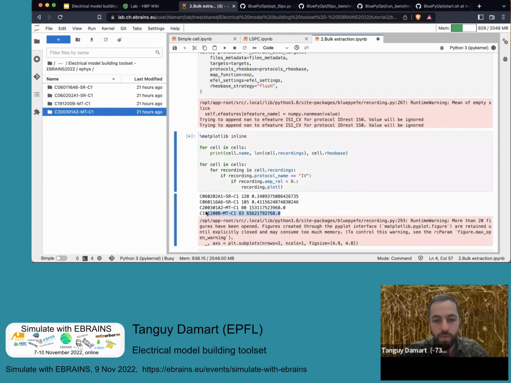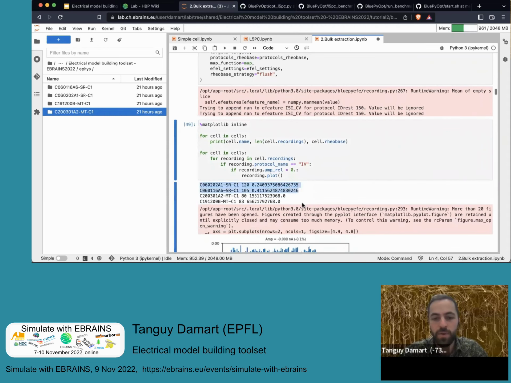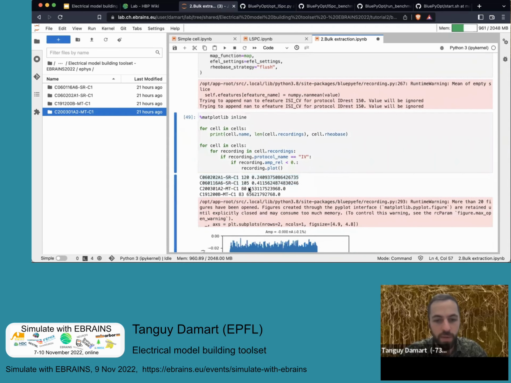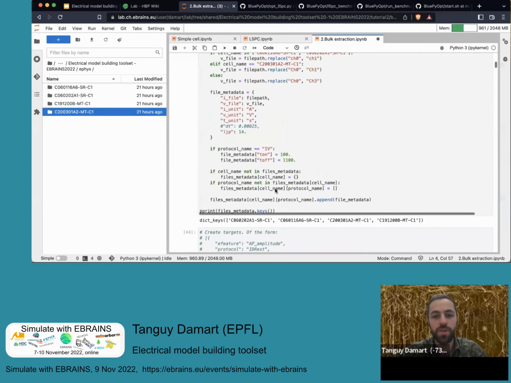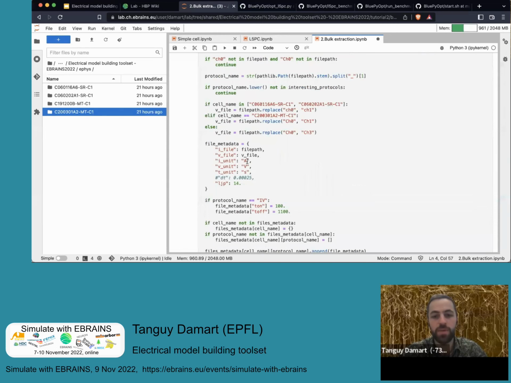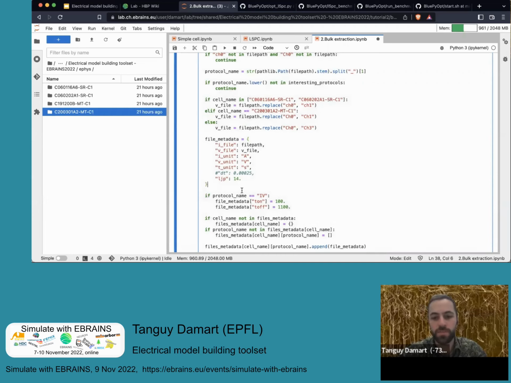And we can see that something is wrong here. So I was kind of expecting it. We can see that for our 2 first cells, the rheobase is correct. So we have 0.24 nanoamps, and this one 0.41 nanoamps, which is perfectly fine. But here we have something nonsensical, a very large number. And the reason why this happened is that when we specify the units in our file metadata, we specified amps, volts, and seconds, but it's probably not the case for all of our recordings.